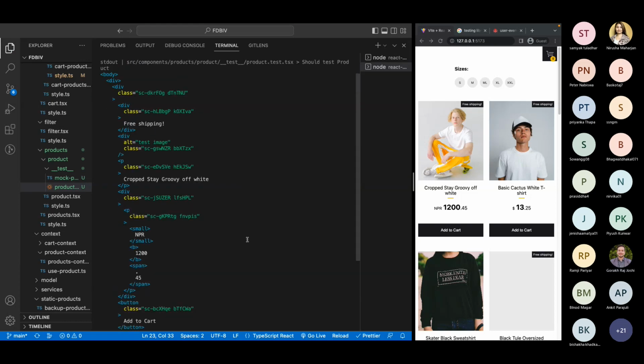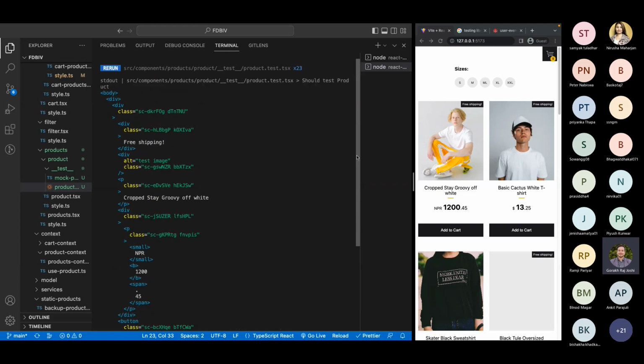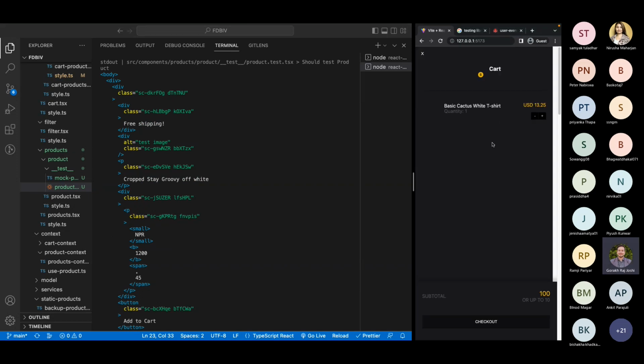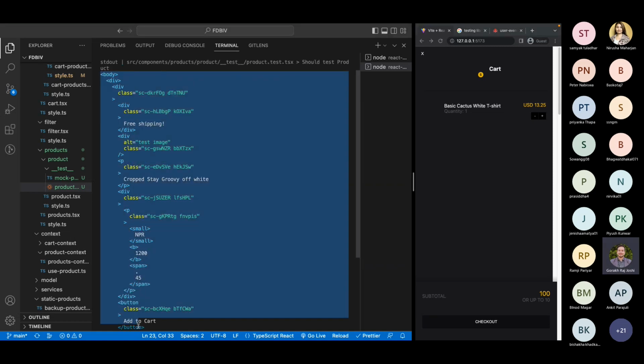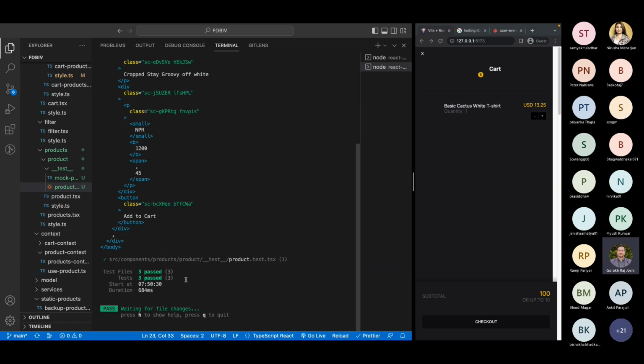So here, currently this is what you have on the screen. But can you see this portion on the screen? We don't have 13.25 somewhere, right? That's why that test was failing. It was not rendered on the screen. That's why it is failing. So for that to pass, you need to go into that product cart component and test that component. Okay, so yeah.